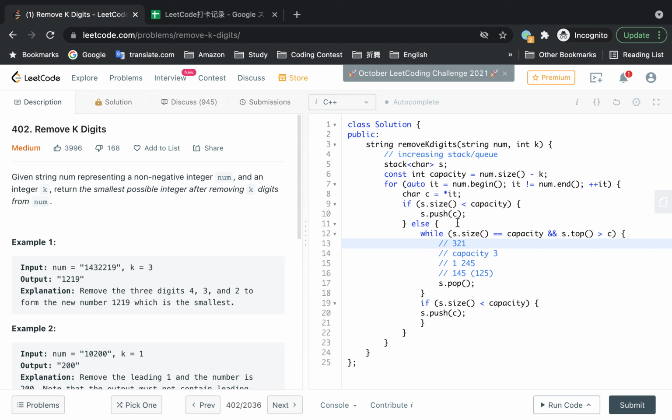If the stack... let me think it more clearly. From 1, 4 to 1, pop that. Pop that.